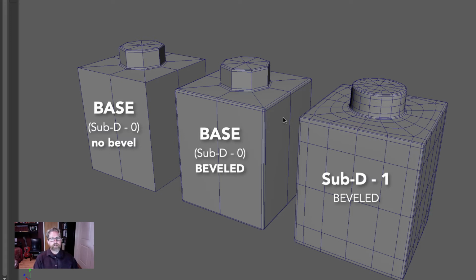Also, for our naming conventions of our particular bricks, it's unbeveled. So we might call this base unbeveled, or base, just assume that it's unbeveled, or you might see it as Sub-D0, Sub-D0 base model, not beveled or unbeveled.